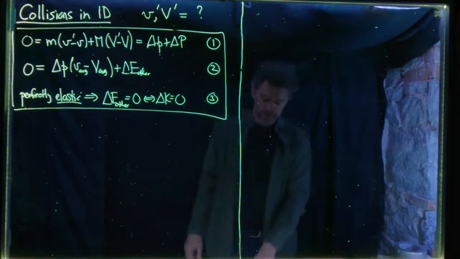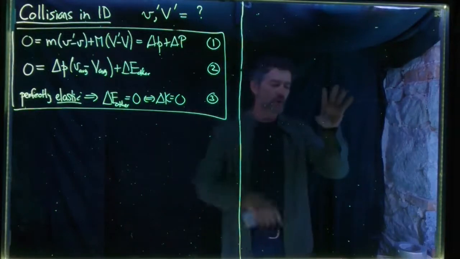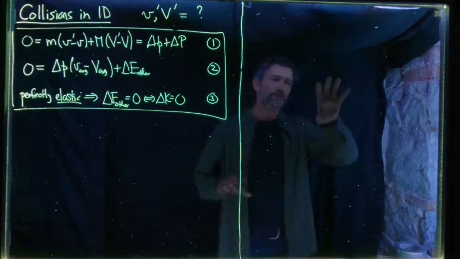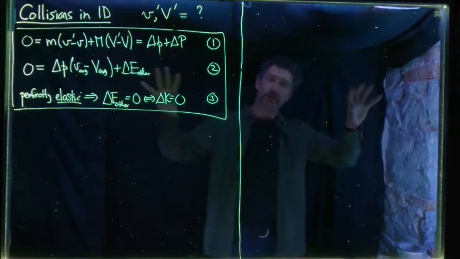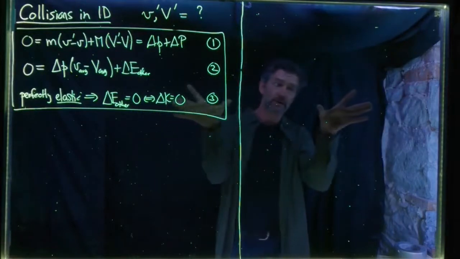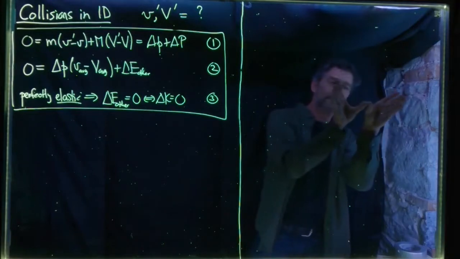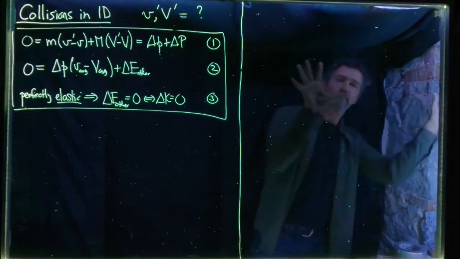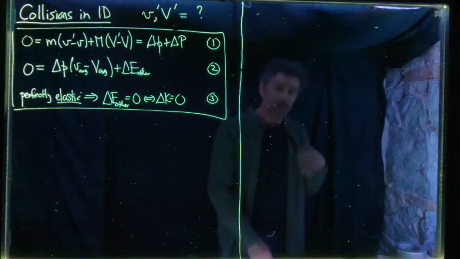Okay, so we can imagine it sort of like this. We're going to imagine that we've got one object which is moving to the right slowly, and another object which is moving to the right fast. So this one's going to catch up with the other one. The collision is going to look like this. They're going to come together, and then they're going to touch, and then the objects will compress a little bit, and then they will uncompress, and then they will fly off again. And we're going to represent that compression of objects with springs.